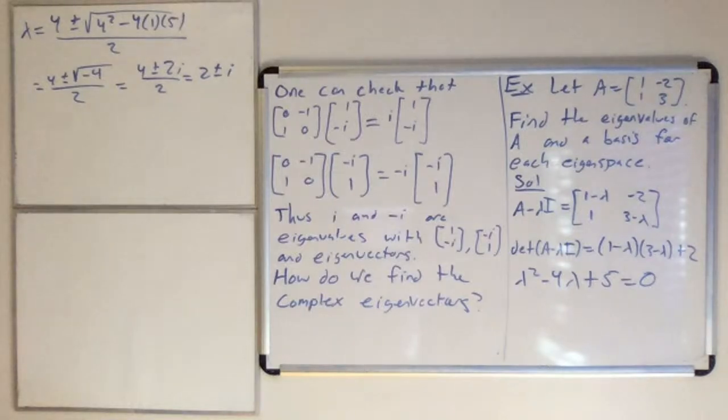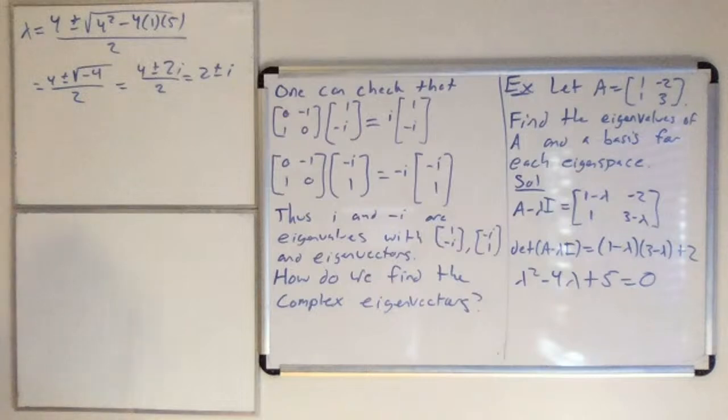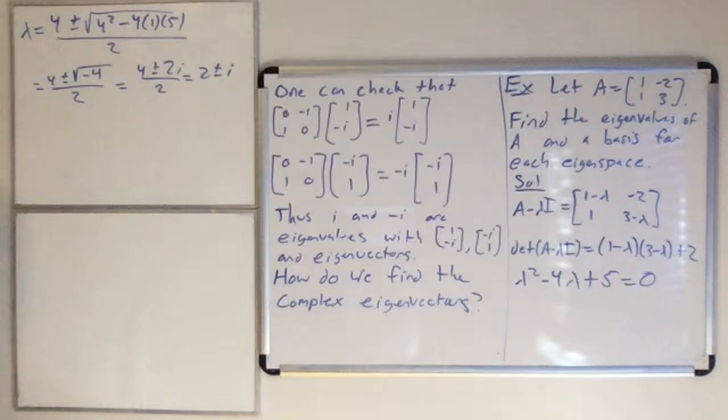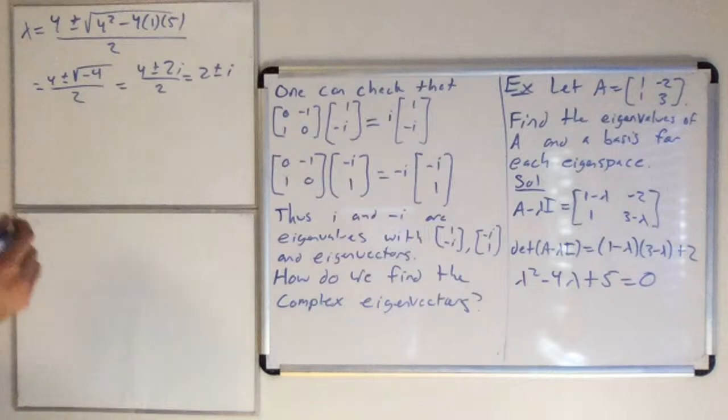So just a show of emojis, or I don't know how to communicate here. Are we good with solving this quadratic formula and getting 2 plus or minus i as our solution? I could go over it again if you need me to. But okay, I see a couple of thumbs up.